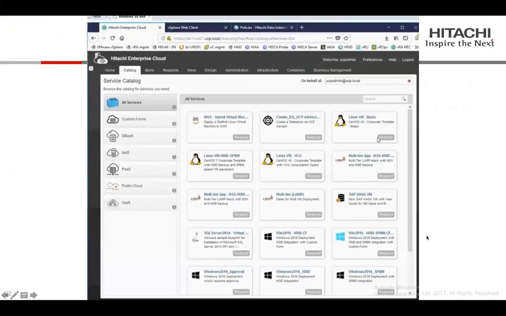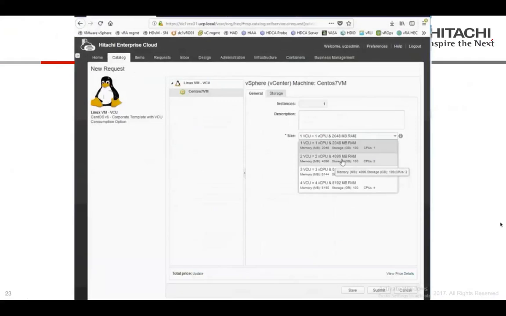So I talked a little bit before about the tenant and the branding, and here's a screenshot of Hitachi Enterprise Cloud, which is backed by vRealize. And here you can see some catalog items that we've pre-configured. And here you can see we've built out a workflow or blueprint behind this, and I have some selections here to just do a basic VM deployment, and there are t-shirt sizes. So it's like small, medium, large, and extra large.